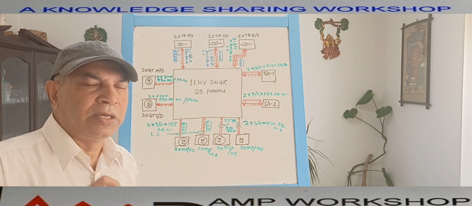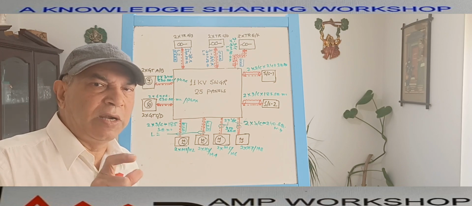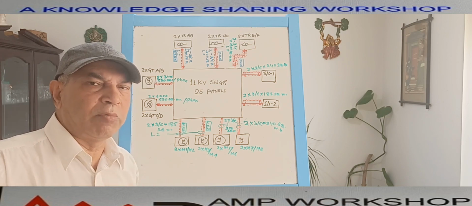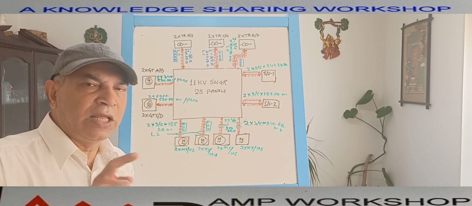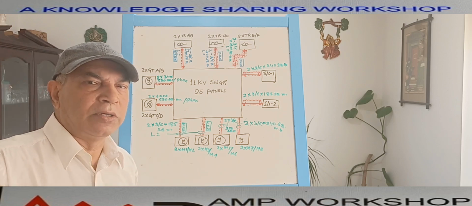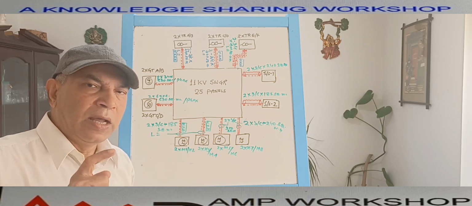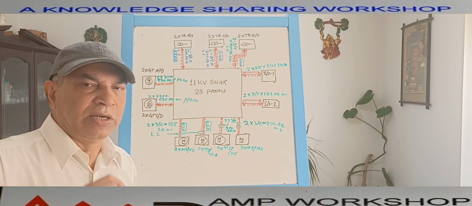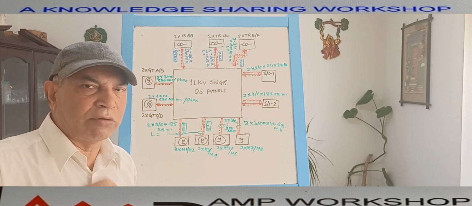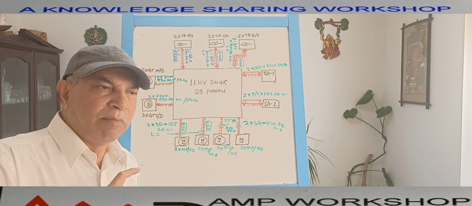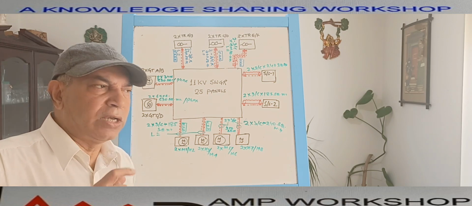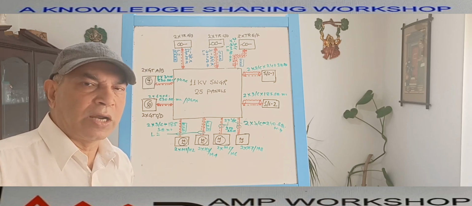The cable details can also be represented on the cable block diagram. Then how much length of cable there is for that particular cable, that also we can represent on the cable block diagram. And then how the cable is laid in the field. There are different ways, we'll discuss them one by one. The mode of laying of the cable can also be shown on the cable block diagram.